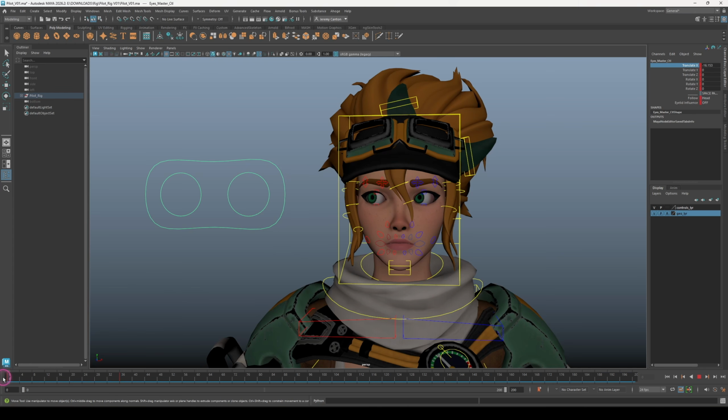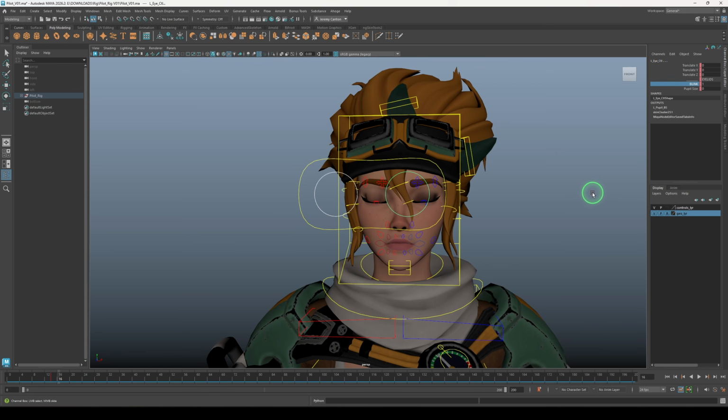Now let's get a little bit more complex. Let's say partway through this eye movement, I want her to blink, maybe about halfway. So at frame 14, I'm going to set a keyframe. At frame 16, I'm going to have her blink and set a keyframe. And then at frame 20, her eyes will be open again. Kind of a slow blink. And set a keyframe. Let's play that back. Cool, a little bit fast.